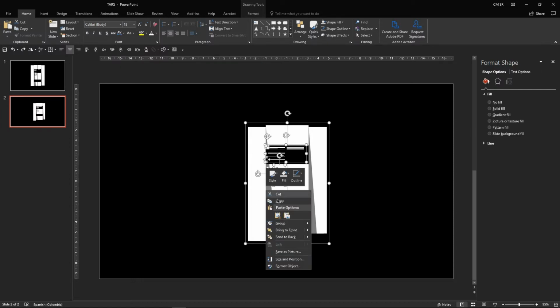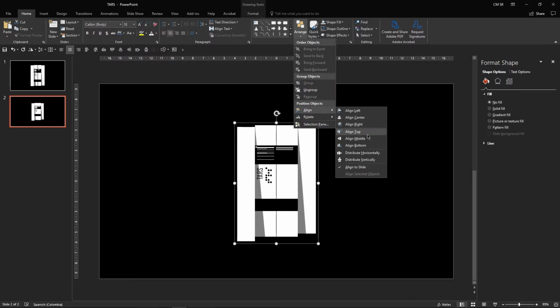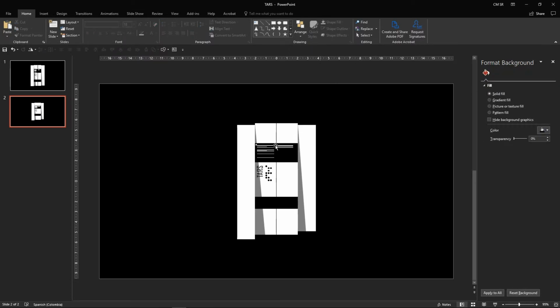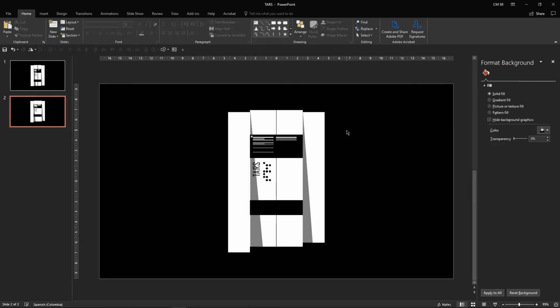I'm going to group all the elements. Then I can go to arrange, align to center, align to the middle. I'm going to scale up a little bit more our TARS friend, and I'm going to present this, and voila, this is our TARS from Interstellar movie, looking good.